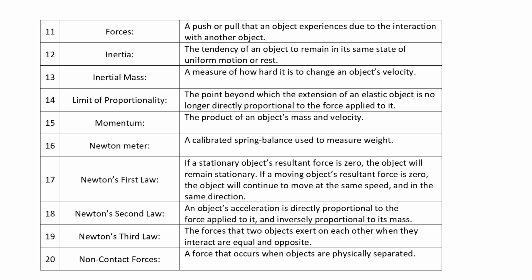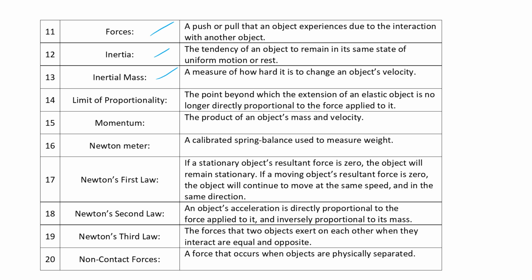A push or pull that an object experiences due to interaction with another object is a force. The tendency of an object to remain in the same state of uniform motion, so it's its tendency to keep going at exactly the same motion or stay at rest, is its inertia. A measure of how hard it is to change an object's velocity is its inertial mass.